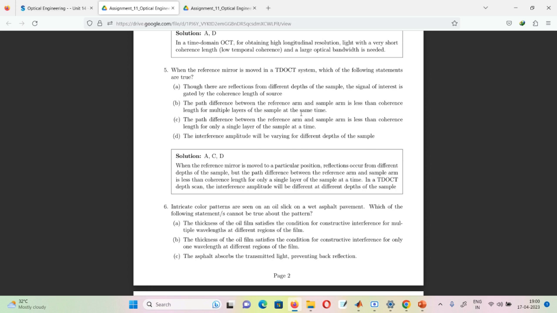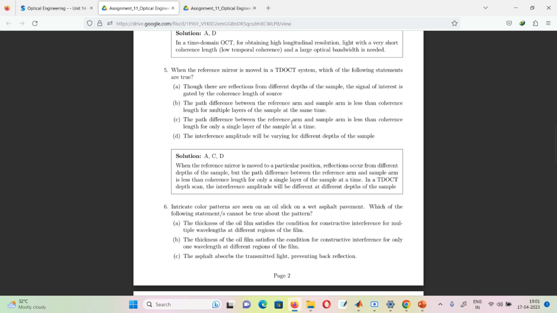But when we are doing our normal interference experiments, we want a very high coherence length such that we'll always be sure we'll get some interference pattern. But now I don't want that. Only one interference pattern, corresponding to my particular arrangement of my reference beam, is what I want. So path length should not be within the coherence length. The path length should be less than your coherence length. Sorry, path length should be more than your coherence length, or the coherence length should be much less than your path length. That's it.